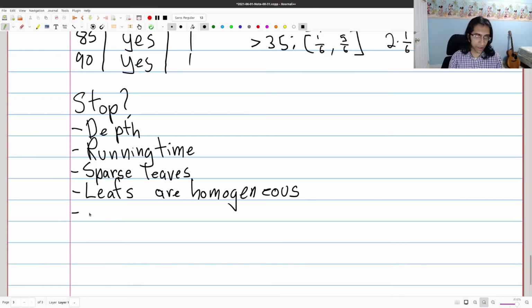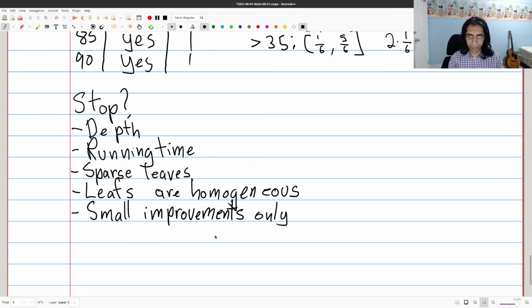And another way, which is a little bit more general than that, is when the improvement from splitting is minor, so small improvements. By that I mean that we have delta, which is equal to L of S first, so this is the loss before a split, minus the loss after a split into two halves, L of S_L plus L of S_R.